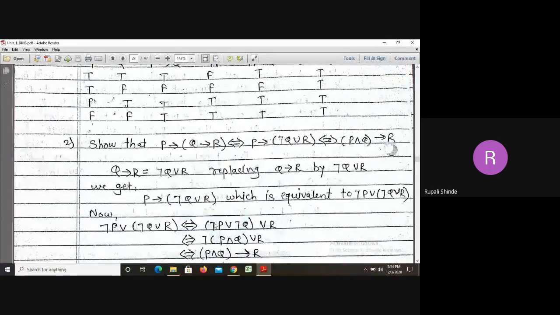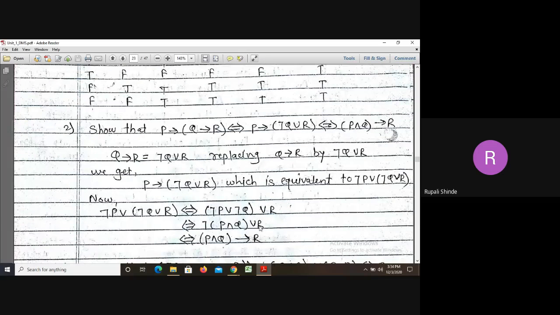Now again, if you observe, in these two terms negation is common. That's why we can take this negation outside. So negation of P and Q. So why we have written here and? Because if you apply this negation over this bracket, then you will get negation P or negation Q. So while taking this negation outside, this or should be replaced by and. So negation of P and Q or R.